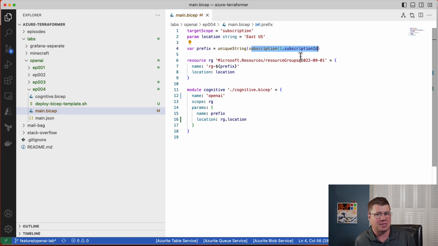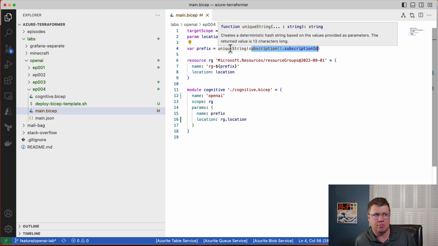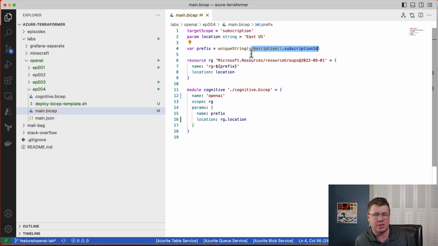This is the quickest and dirtiest way I could do it with my limited Bicep experience, but it seems to do pretty much what the random string resource does from the random provider, but with less control. I did not spend a whole lot of time looking into this unique string function to see all the bells and whistles with it, but I pretty much got what I was looking for here.